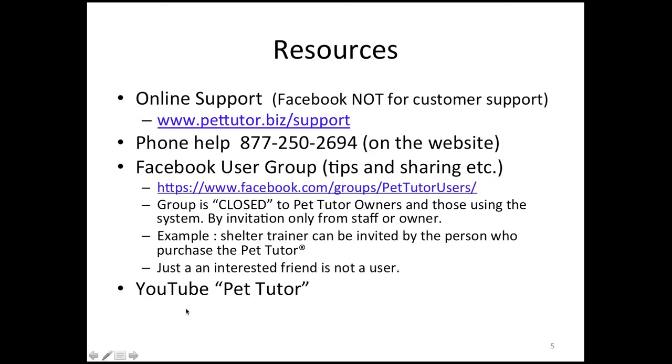It is a closed group, which means the discussions cannot be seen by anyone outside the group on Facebook. This is only open to Pet Tutor owners and those using the system who have been invited, so it's by invitation only. If you have a Pet Tutor and you want to invite someone, just let me know or make a request on Facebook, and we'll add them. Or you can add them. Sometimes Facebook will show me if the person being invited has been invited by a Pet Tutor owner. So that's the Facebook group. And if you want to invite someone, again, just let us know.